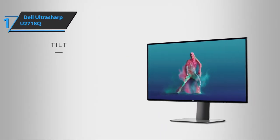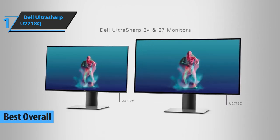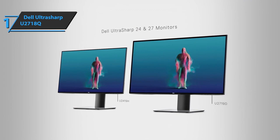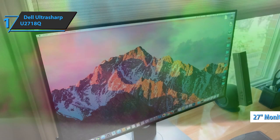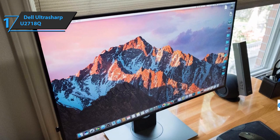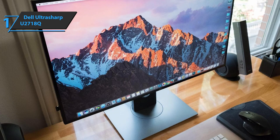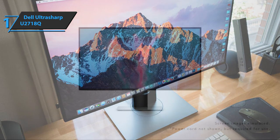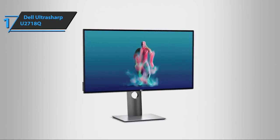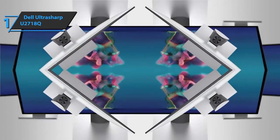And finally, we have reached the gold medal and the title of the best vertical monitor overall on the market in 2021. After thorough consideration and research, we can say that the winner is the Dell Ultrasharp U2718Q. The Dell Ultrasharp U2718Q is a premium 27-inch monitor that offers 4K resolution and is capable of reproducing images with native HDR. Whether you want to enjoy the best quality movie, play video games at the highest level, or do some image or video editing, this monitor delivers the goods on all fronts. To secure an immersive experience that does not affect the general view, the manufacturer has minimized the front frames on all four sides. Both the neck and the base of the monitor have a metal finish that shows the overall quality of the materials chosen for this device.